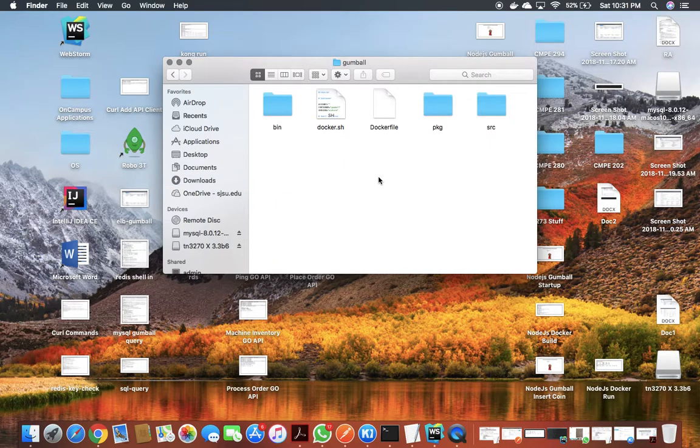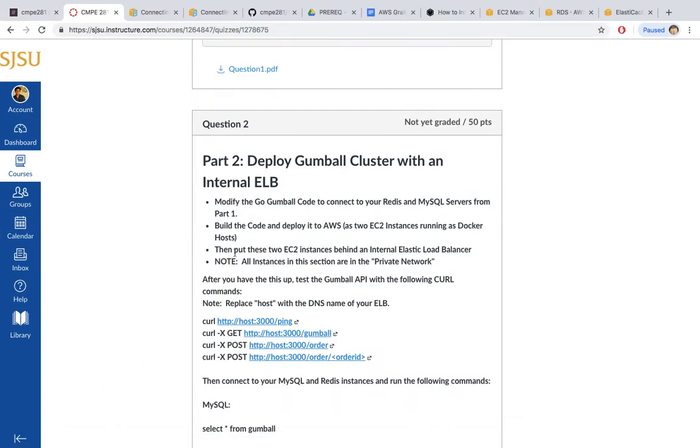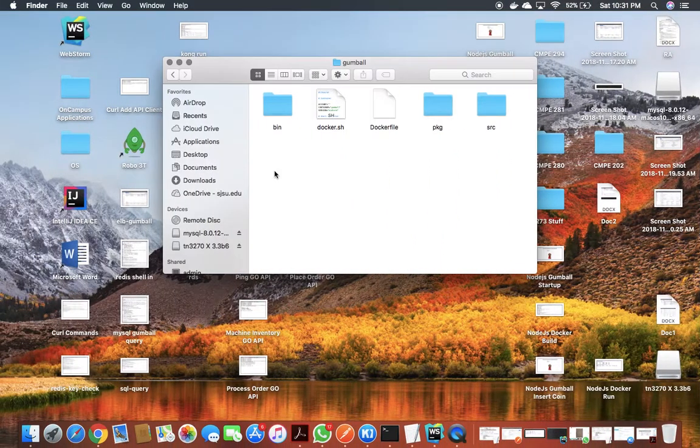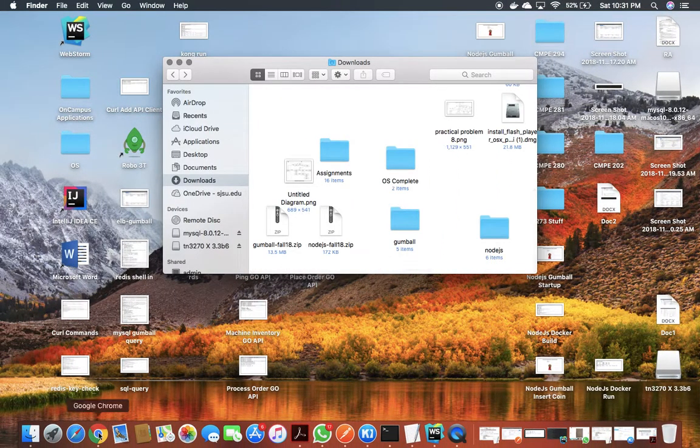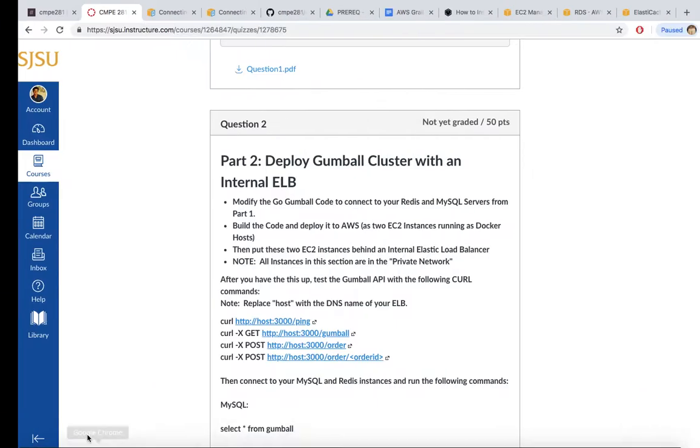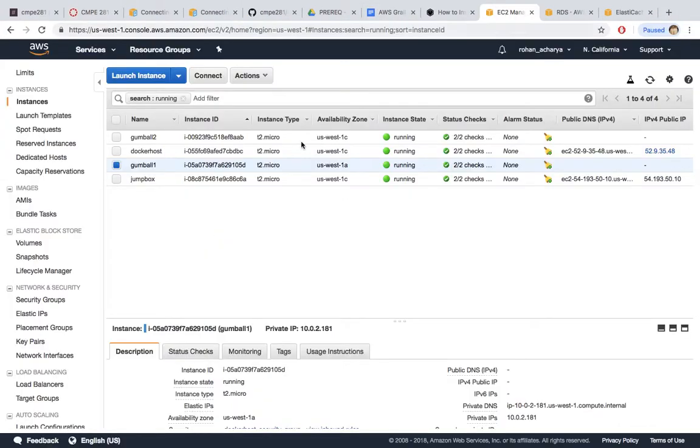So this is the Gumball code that you have. So what I've done is I have just used SCP and transferred my Gumball folder entirely into my EC2 instance, which I'm showing over here.